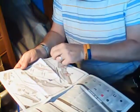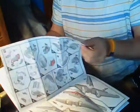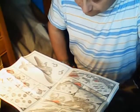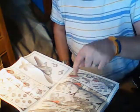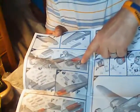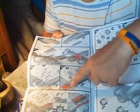Right, let's have a quick look. So it's wing section and fuselage to go first. So yeah, it's fairly straightforward. Oh, there are different versions I can do. I might do the bomber actually. Yeah. I think we'll decide that at the end part of the model, folks. So if you would like to see a bomber version, which I can do here, folks. So it's either the normal bottom, which you can see there, or we can make it a bomber version. We've got the bombs here, plus we've got bomb bay doors as well. Let me know in the comments what you would like to see.